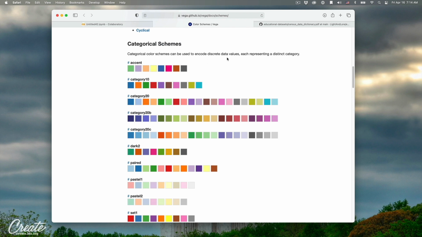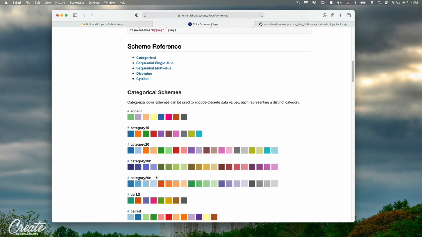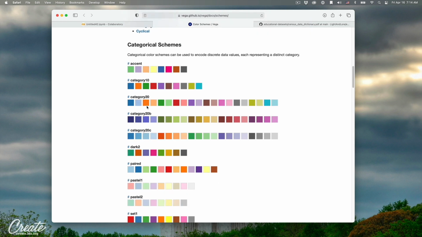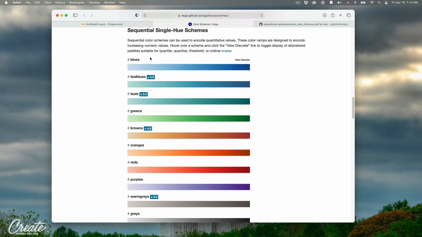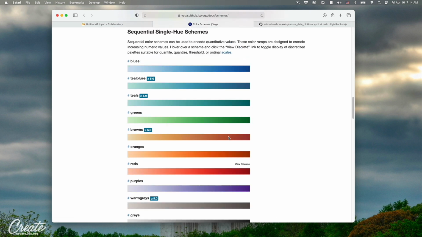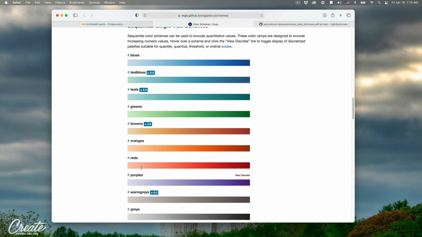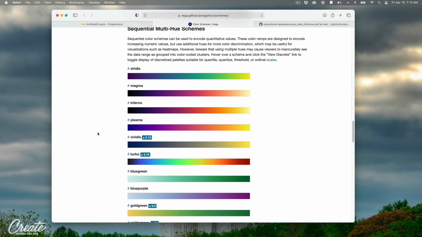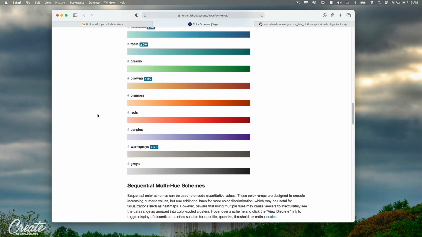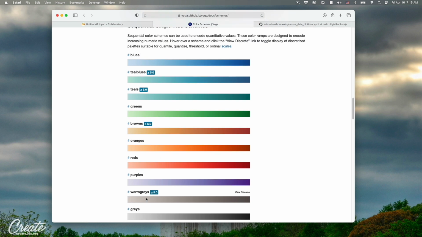And there are two different types of color schemes. We have what we call categorical color schemes, which are for categorical data, where we've got, here's a category, here's a category, here's a category. And then we have quantitative color schemes. Quantitative color schemes use a single color and then have a range of values for that color. Now, one of the things about Altair is you can specify a different color scheme based on the built-in ones, or you can create your own. And we'll talk about creating our own in a future video. But in this episode, what we're going to talk about is switching out the color scheme.